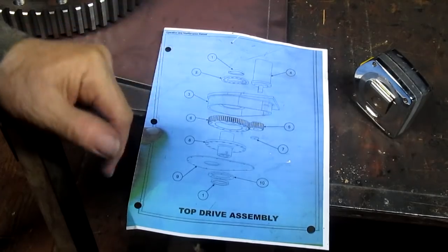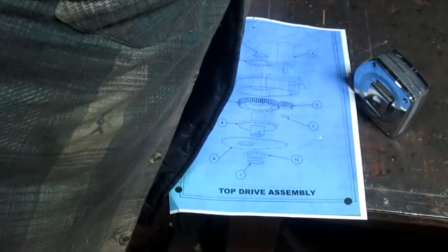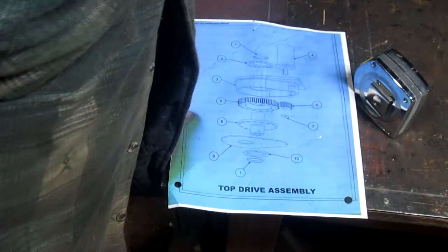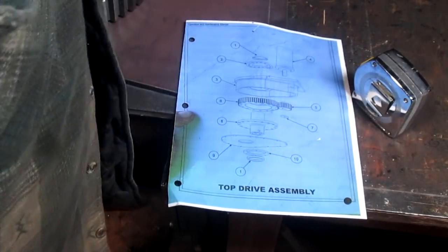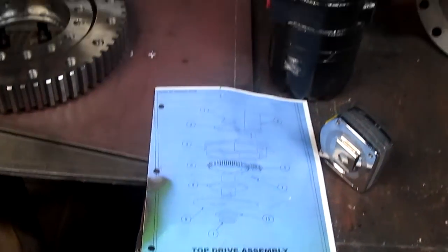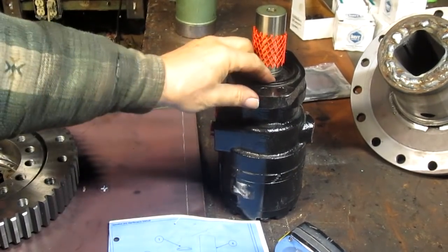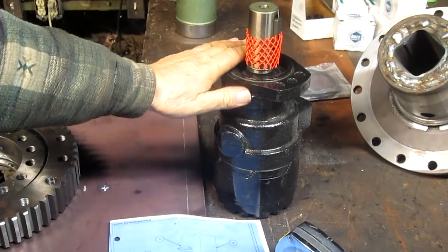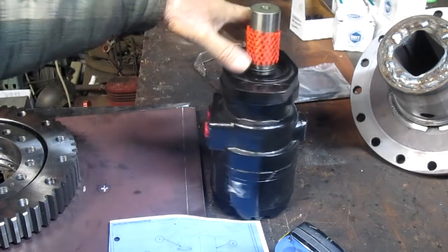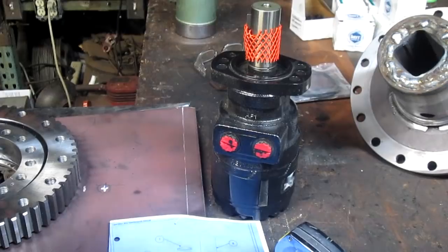So anyhow, what we're doing is reducing the speed of, and I'm going to bring this motor over to you, the hydraulic motor, and here it is. Can you see that? Not so much. There it is right there. Now this is one beefy motor. It travels 130 RPM, which is pretty slow, but being hydraulic, it has a torque like you can't believe.